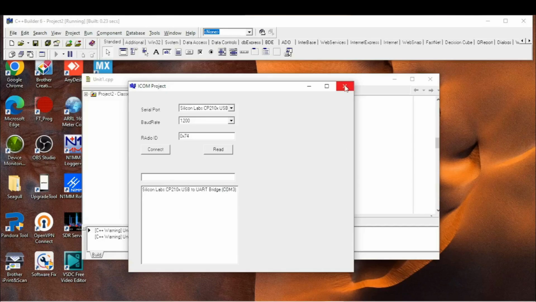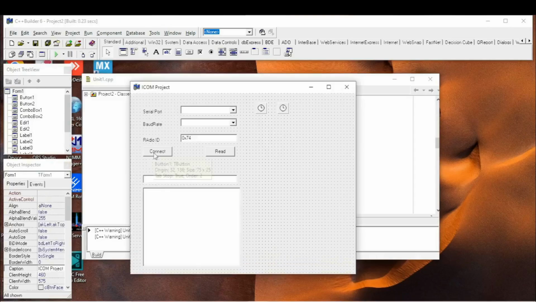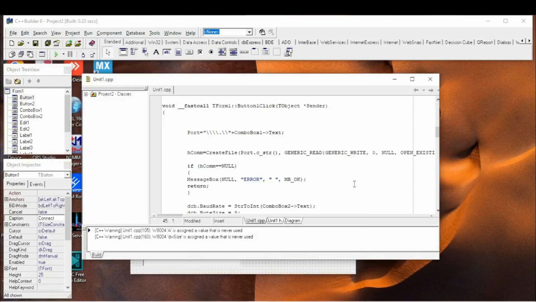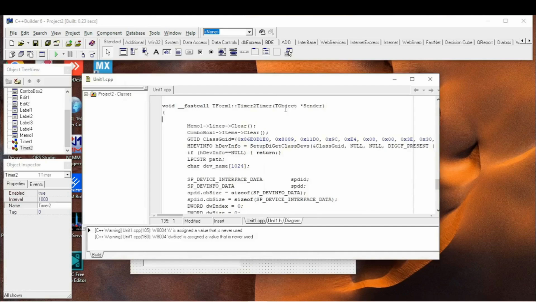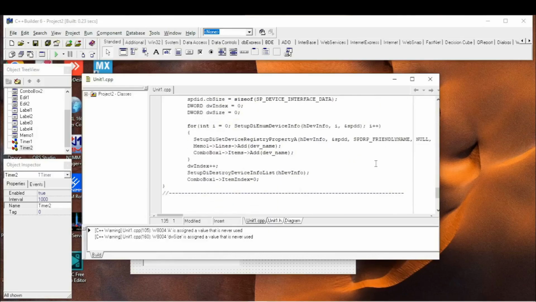Now from the line of the serial device, we need to cut the port number, COM3. So let's do it, because we are not able to put the whole line in the create file for the port.